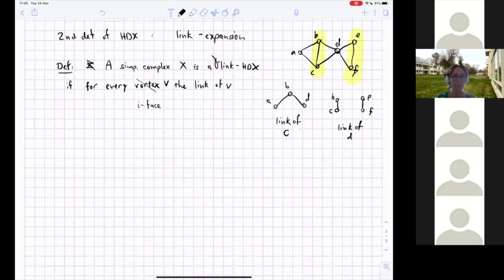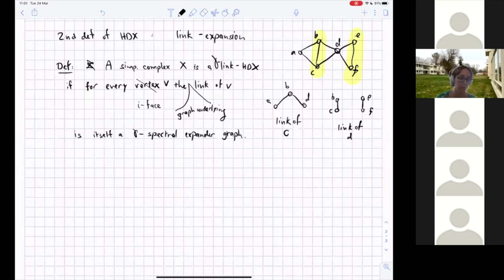if v is a vertex and we are in 2 dimensions, then the link of v is just a graph. And then I can talk about the spectral expansion of this graph, because this is a 1-dimensional thing and it's well defined. So the link of v is a spectral expander, but in more generality, I want to say the graph underlying the link of v. The link of v can have higher dimensions. I can always just look at the edges and vertices of that link. And then I want to say that for every i-face, the graph underlying the link of this i-face is itself a gamma spectral expander graph.